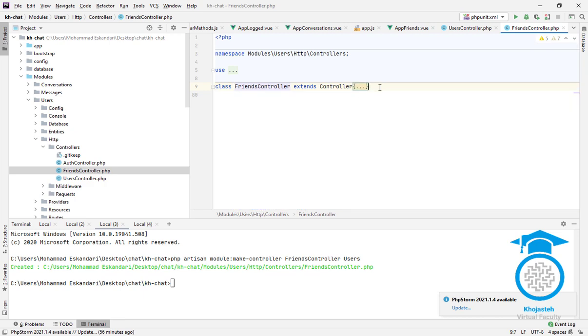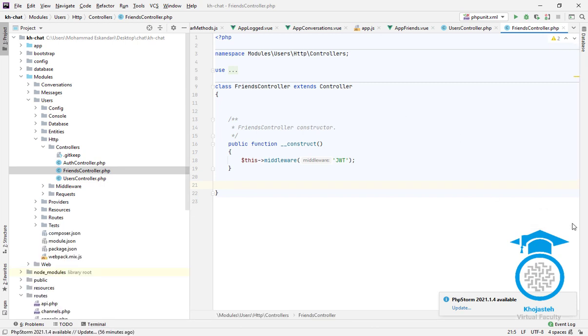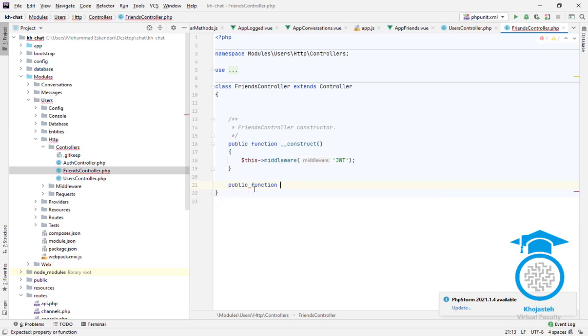Let's delete these boilerplates. We need a constructor, and we need to apply middleware JWT. Close this, and we need to add our first function, which in this case is get friends.